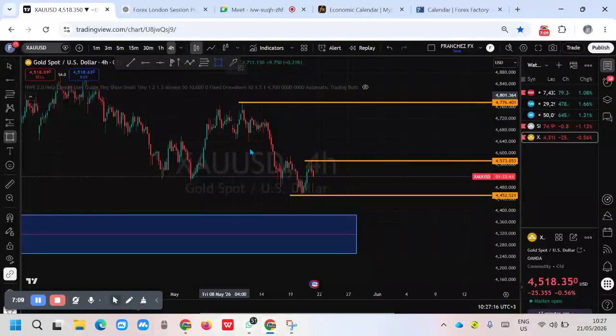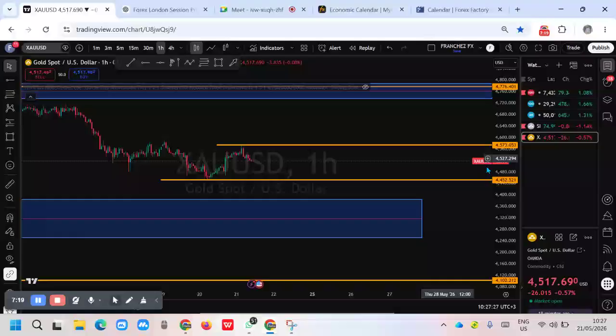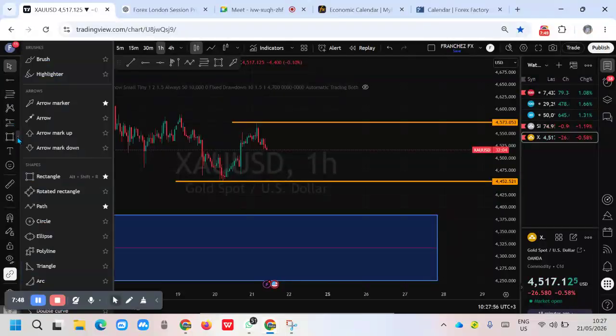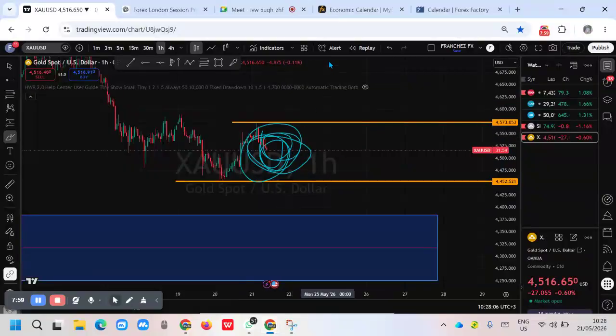We also have to look at zones, our points of interest. So come and mark that one, and also mark our point of interest at that area. The first thing you should understand is these are the main points on higher time frames, but don't concentrate too much on these zones. These are just to help you if the market comes to this area.